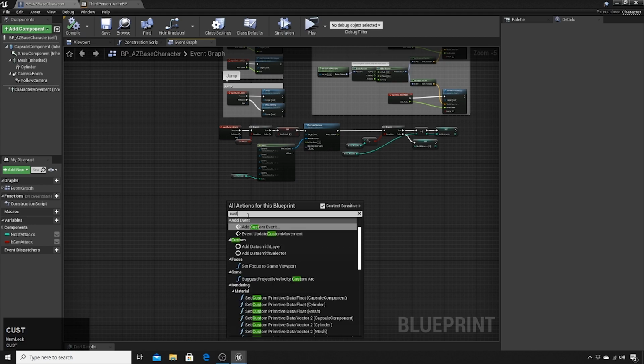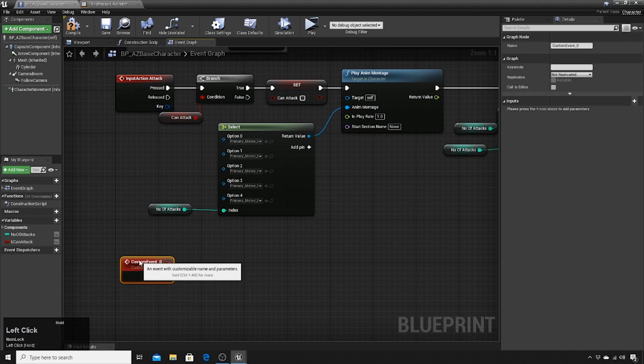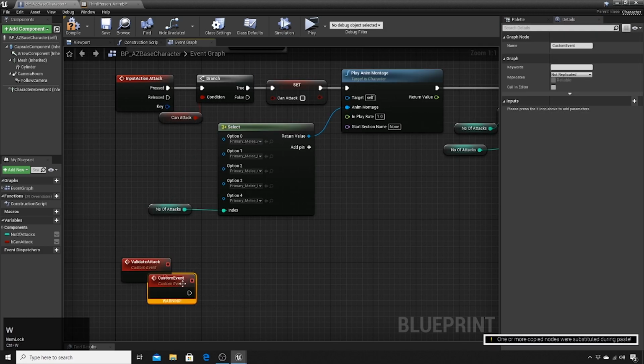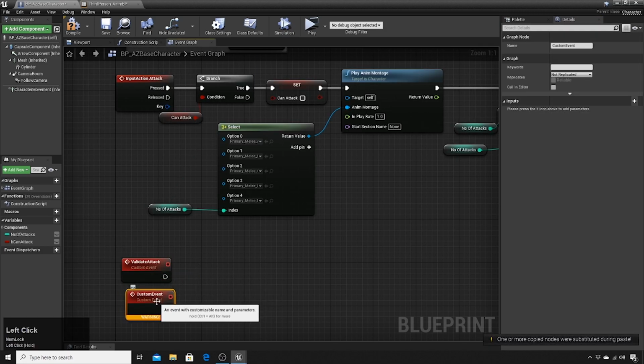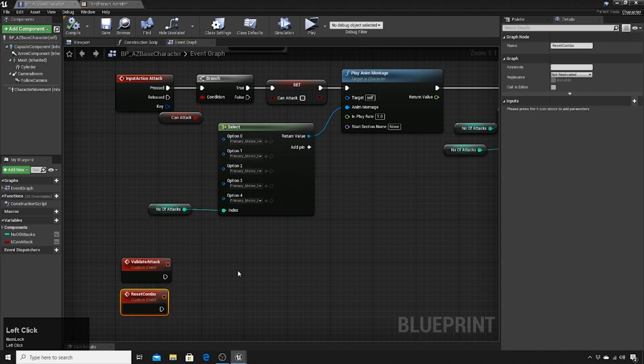Custom event, let's name this validate attack and reset combo. Let's compile.